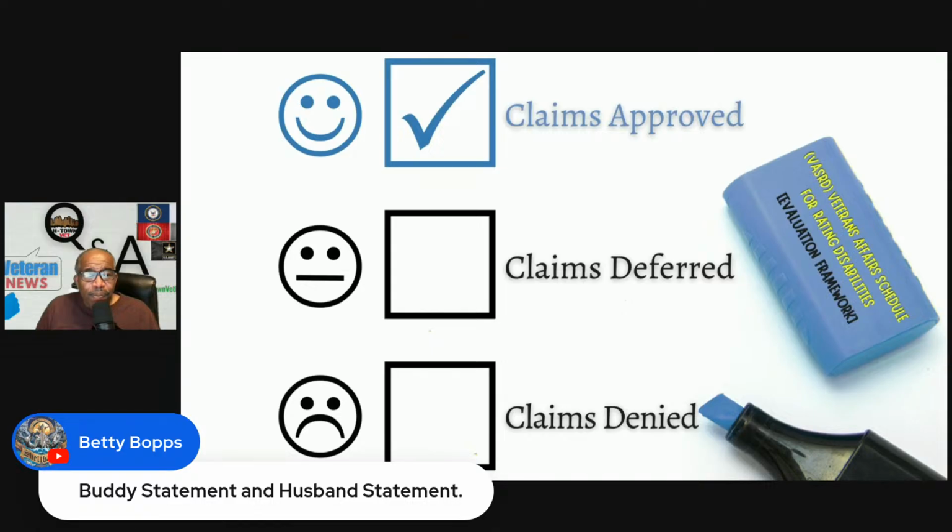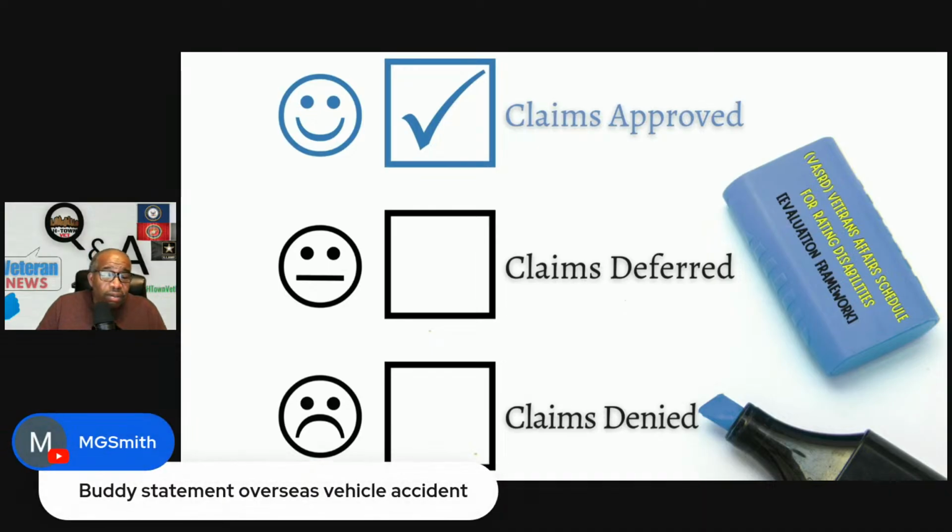Let's say you did a private DBQ, but they sent you to a C&P exam anyway. So now they have to defer your claim because they got conflicting opinions when they should have just gone off your private DBQ, if it was a favorable rating. I don't know why you would turn in a private DBQ that's not favorable. I just wouldn't turn it in. But some people turn it in against themselves. So you read over it before. Don't let no doctor send nothing straight to the VA. You get it yourself with that signature on there and look at it. If it's not good, I ain't turning this in.